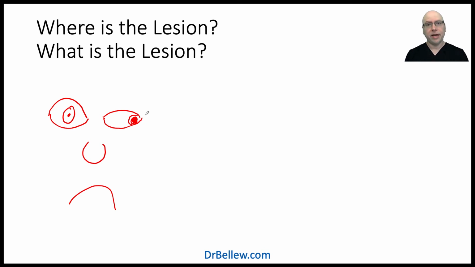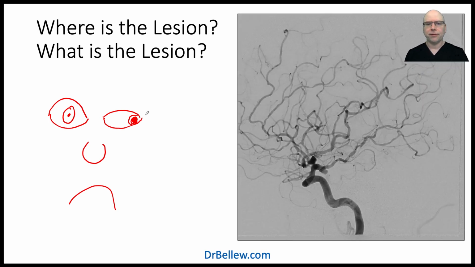So the diabetic third is a pupil-sparing third nerve palsy. Usually the collateral blood flow to the nerve is on the interior of the nerve, so if there's a diabetic origin to the down and out eye, the pupil is usually spared. That's usually the way to differentiate that. So for this particular patient, this is a left internal carotid injection. That's the left internal carotid artery. It's a lateral projection, a view from the side. You can see the anterior cerebral artery branches there, middle cerebral artery branches here.